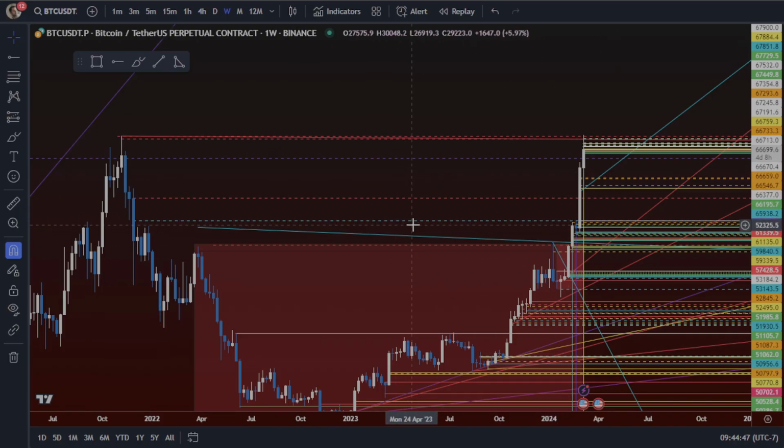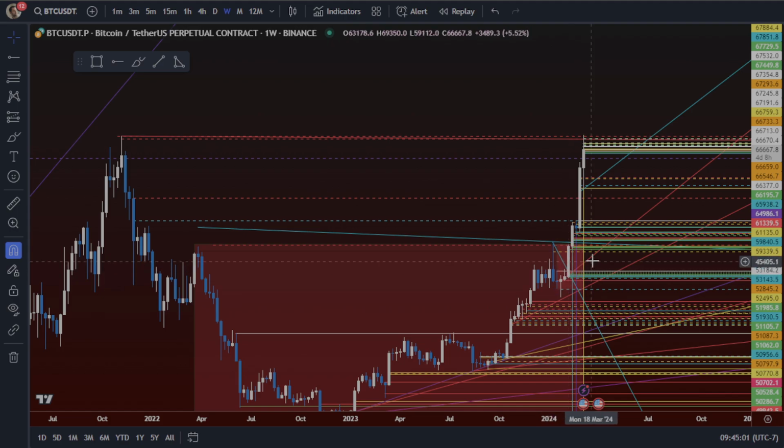It might even be worth it to take a knife catch long on that level. I would maybe do it with a lower amount of leverage, something that you don't mind losing, because I think if this holds the move, you just break and you rip up. But outside of that, maybe you start going down into these low 40s, like down into this range here.